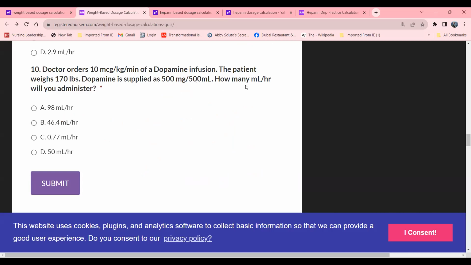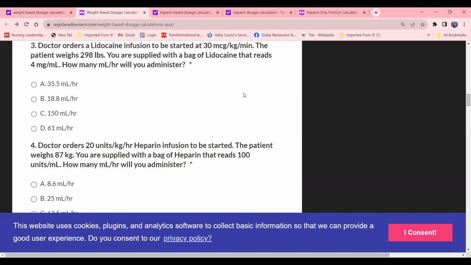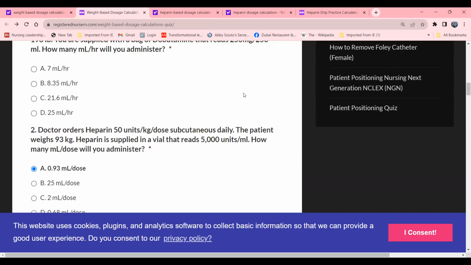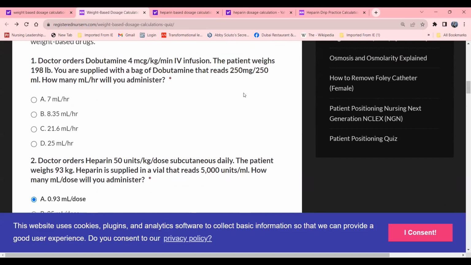Okay, now we're going to go to number 1, and I'm going to have you guys try it. Okay, so here's number 1. So see if you can get one of those answers up there. Remember how to set the problem up and what do you need to take from the problem?